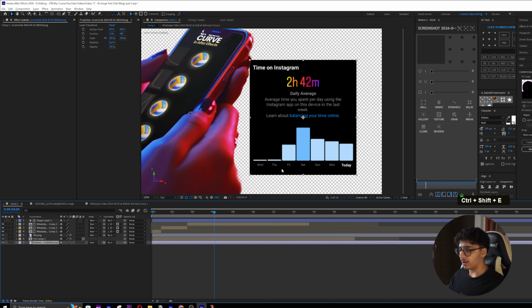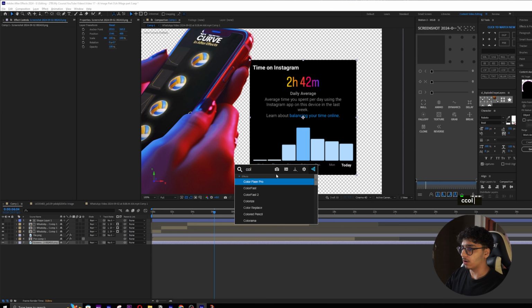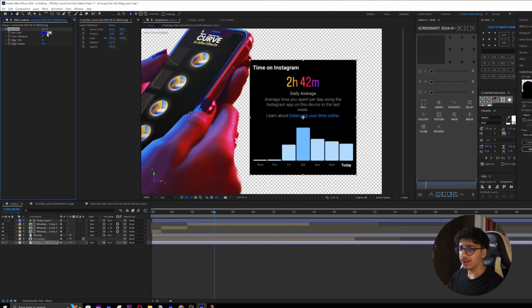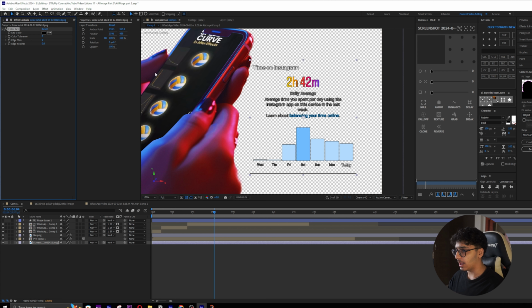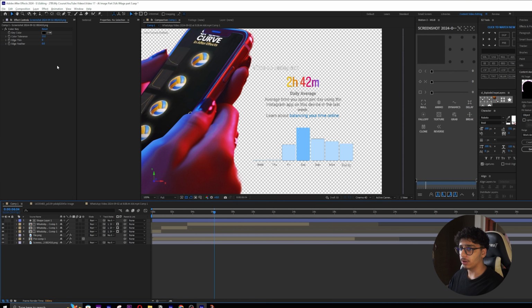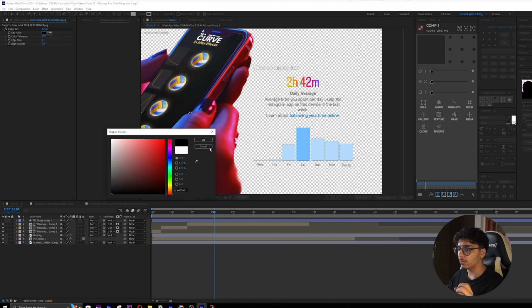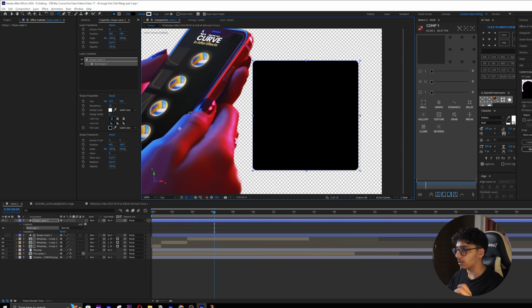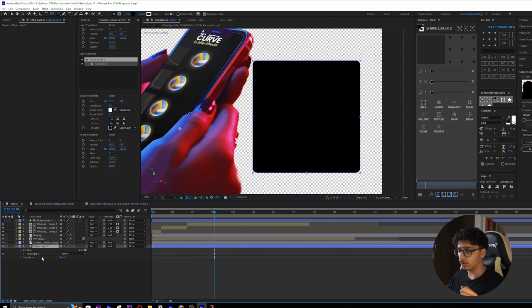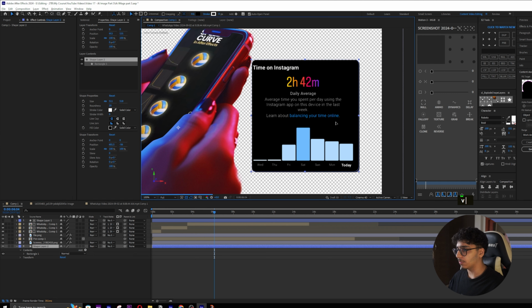Now to remove the background, I'm gonna add an effect called color key. So let me just write up color. You can see over here. If I take this color key and make it black, and then increase the matching tolerance, the black is gone completely. And what I'm gonna do is go over here, get the rounded rectangle tool, make it black, and just make a black surface like this. And I'll tell you what Iman's editor did. So he took it down.